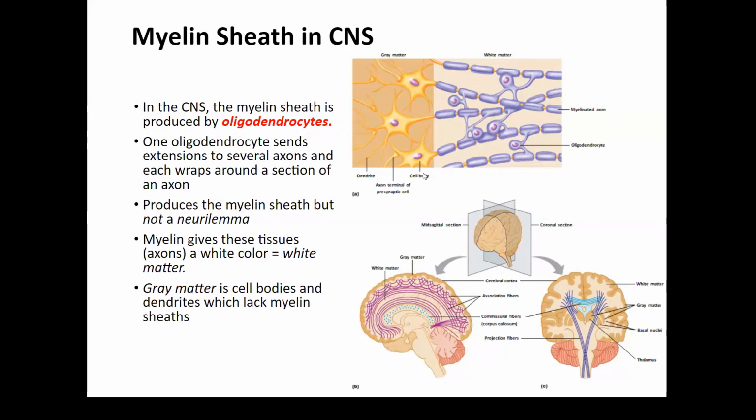And as we were saying, like with MS, if we start to not have as much myelin, then we start to get problems. This slide is specifying that it's not a neurolemma. We'll take a look at what that is in a second. But myelin is the thing that makes white matter white. So when we say we're talking about white matter versus gray matter, the white matter is going to be stuff that's coated in myelin. And that will come up a little bit as we start to talk about nerves out in the peripheral nervous system as well. Anytime you see gray matter, that's either cell bodies or it's parts of the cell that don't have myelin.